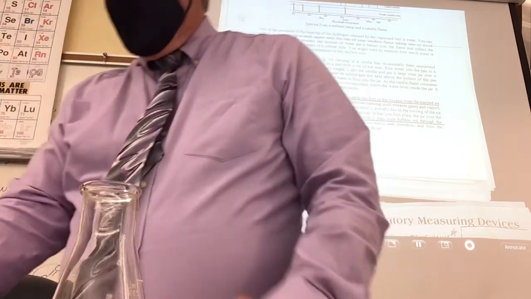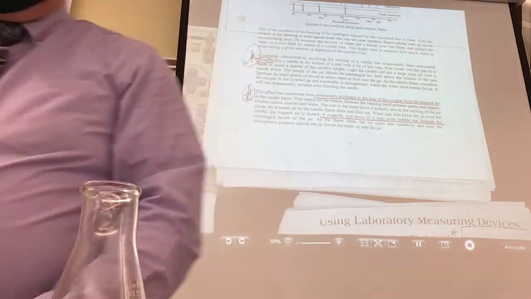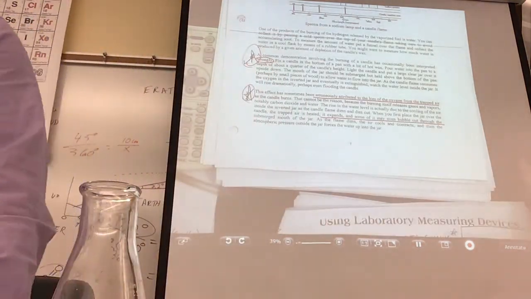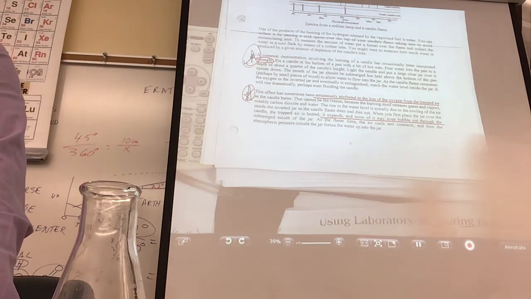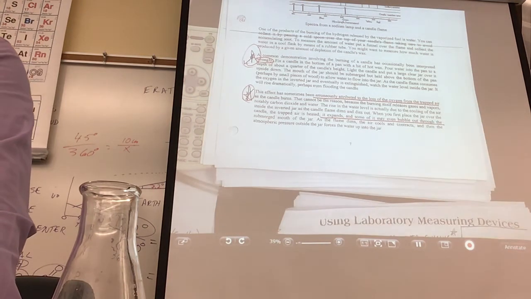Okay, there you go. On this page here, it says, a common demonstration involving the burning of a candle, and this is why it's on YouTube, because it's kind of neat. You didn't do this one? Yeah, okay, you did that, right? I have to give you a lot of credit for that. You actually looked up something. It's a neat experiment, and I think only two people total did this thing.